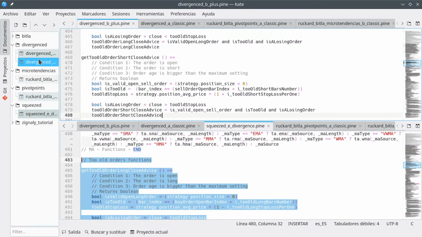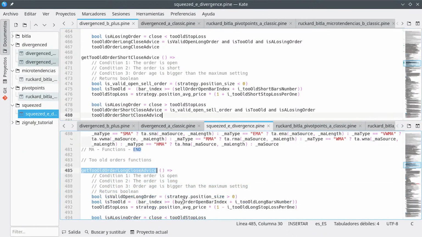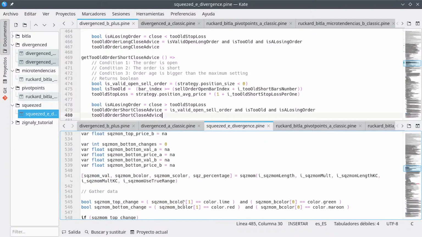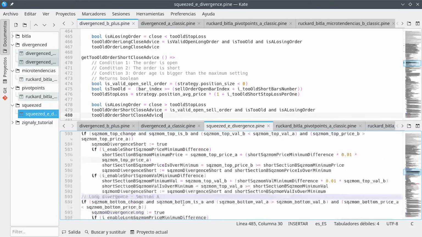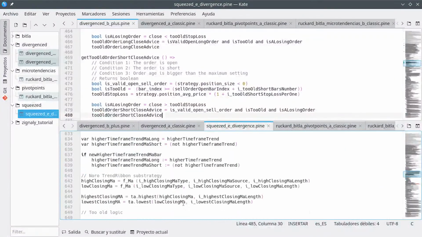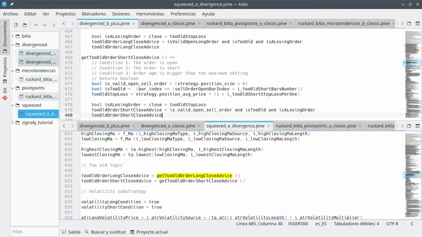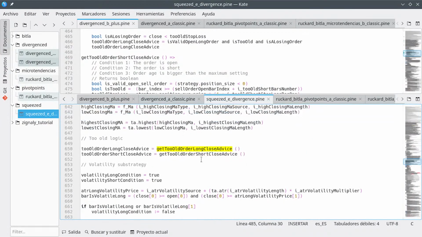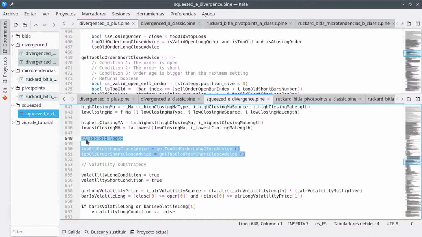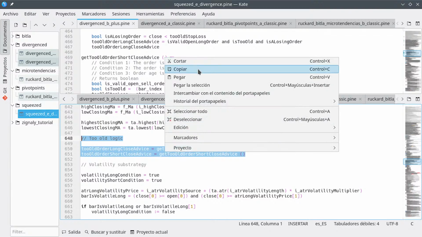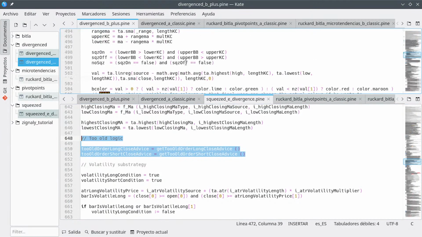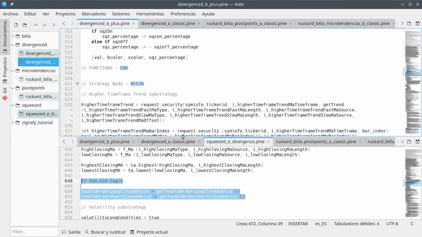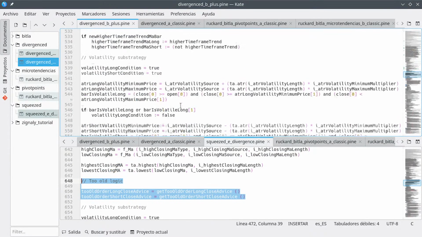And then we need to use them somewhere related to the logic. So this is related to volatility. We are going to check volatility or whatever and then use it there.